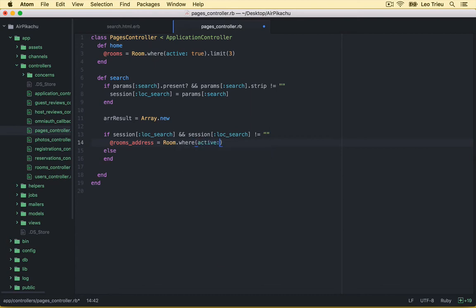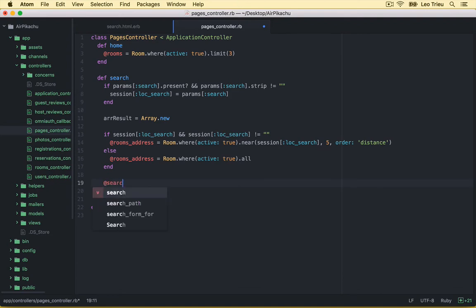We just care about the rooms that are active equal true, and we say near session location search, and we set it to 5 kilometers, and we order by distance. Otherwise we just return rooms address equal Room.where active true dot all. That means we return all the rooms that are active in our database.